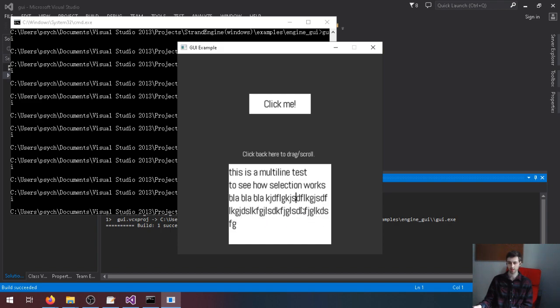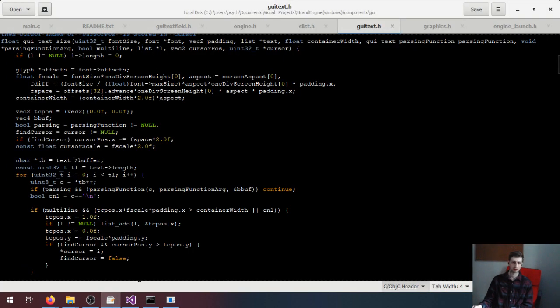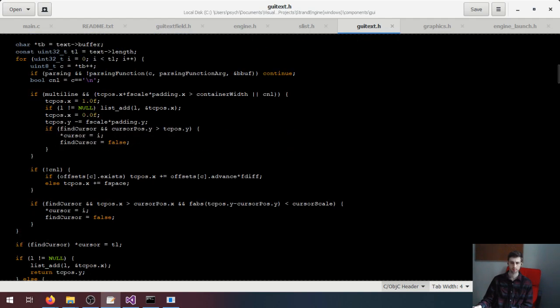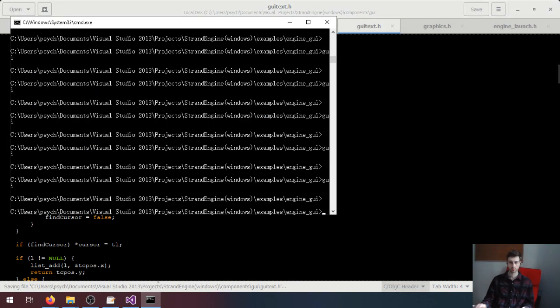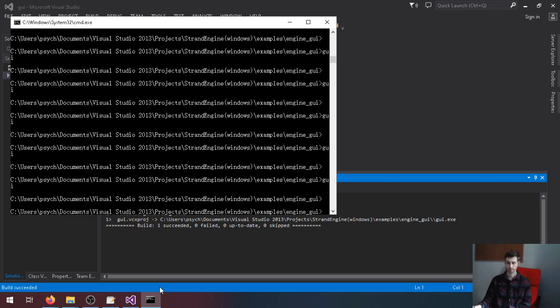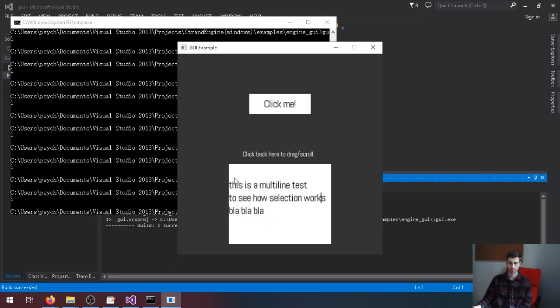Now, how do I take that into account? And the whole thing is misaligned. I can't even select right here for some reason.